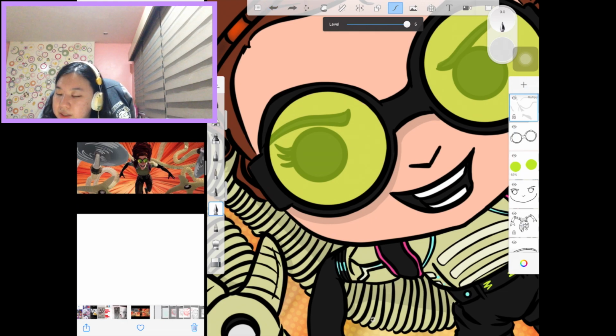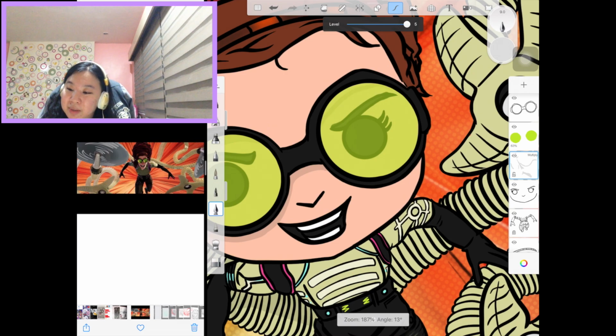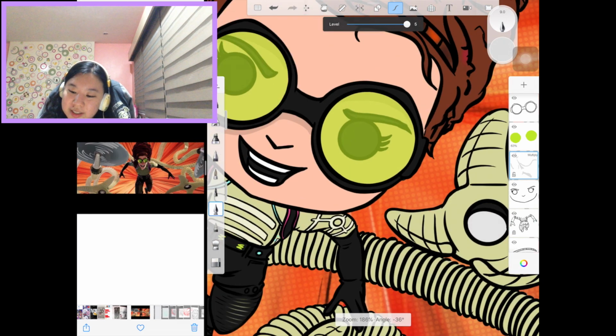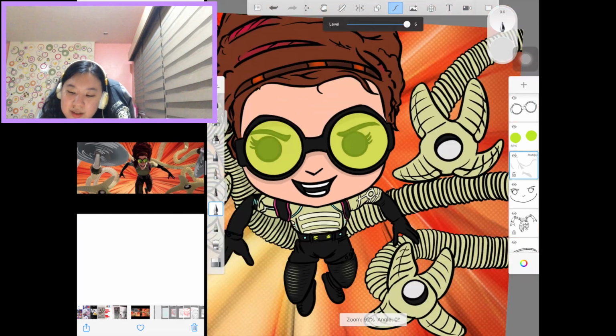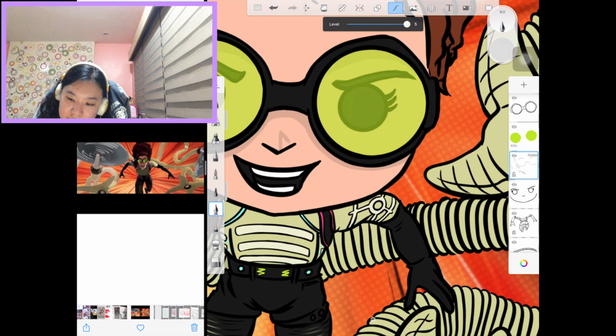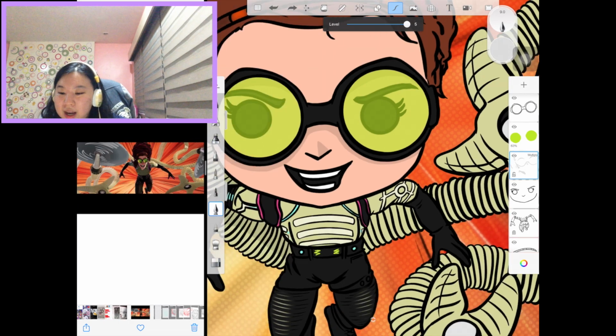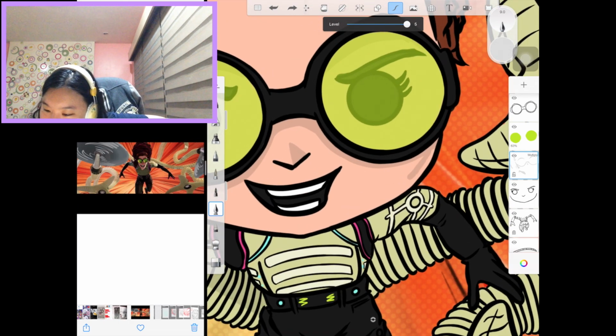So what I did was I moved the multiply layer below the goggle color layer because the shading is technically below the goggle. So I'll make another goggle shading layer there. I usually split the nose and I usually shade this side, but then since the light is from the bottom, I don't know, inconsistent light sources.